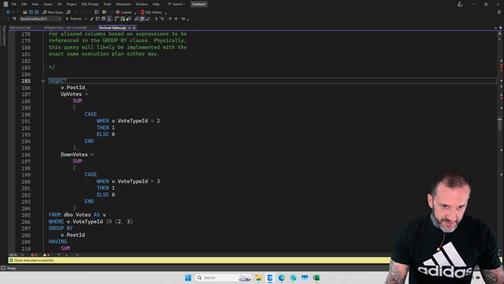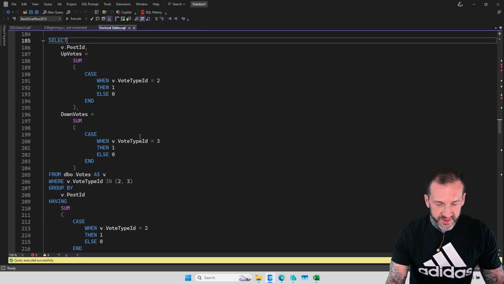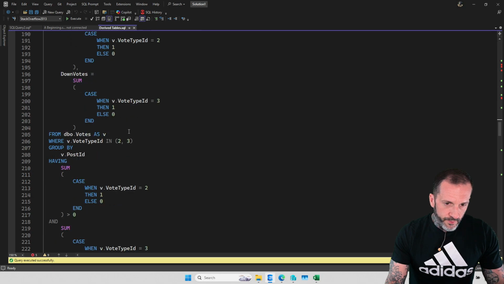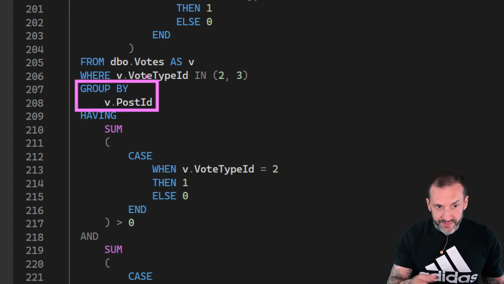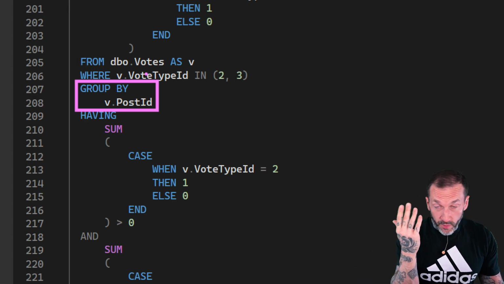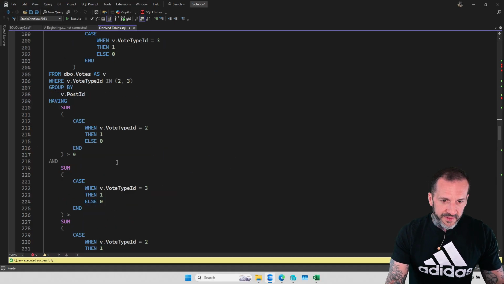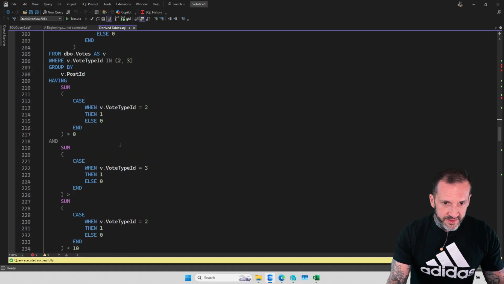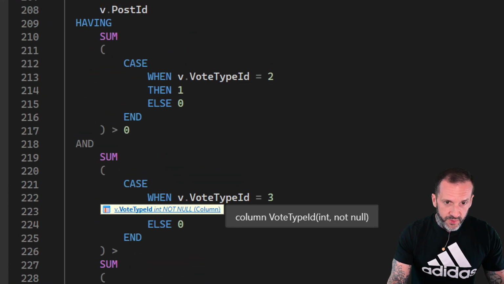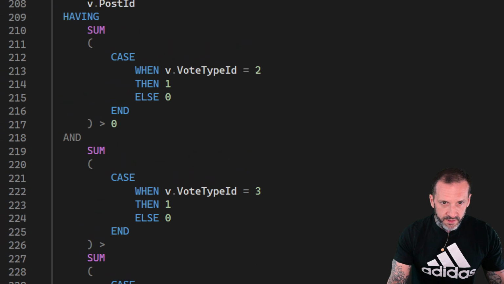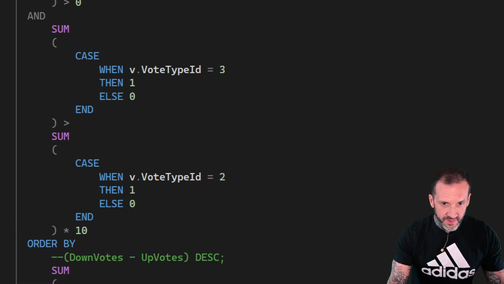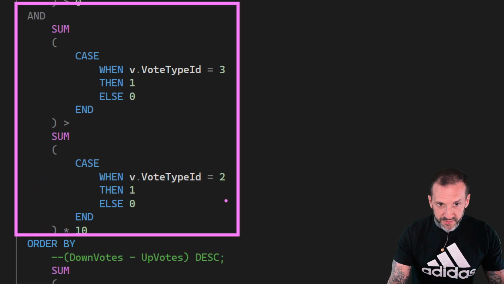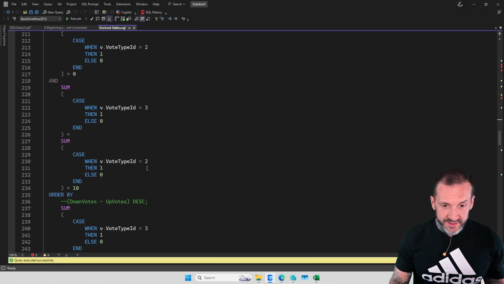We're going to select post ID, and we have this upvotes thing, which is a sum, and then this downvotes thing, which is a sum. We're not going to bother with the group by thing in here, because those aren't things that we need or want to group by for this query. But if we wanted to write a having clause that did some math on those, we would have to write a lot of extra code to do all this stuff. This is honestly a nightmare, and it makes me completely understand why people get mad at SQL.